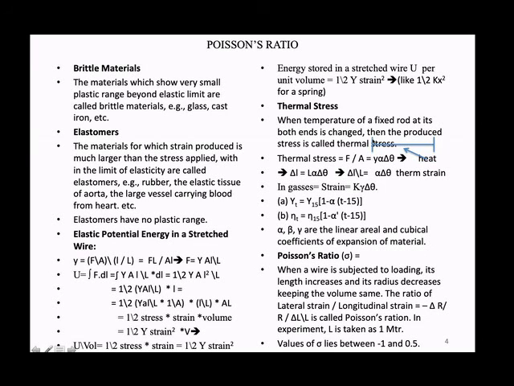Suppose the rod is not fixed and I heat it up. Then this rod will give an extension. What is this extension? Delta L is equal to original length L into alpha, the coefficient of linear expansion, into temperature difference delta theta. Delta L by L is strain. The strain is alpha delta theta. That is why force by area is equal to Y into strain, which is Y alpha delta theta.